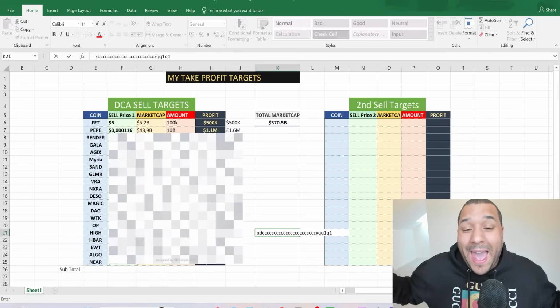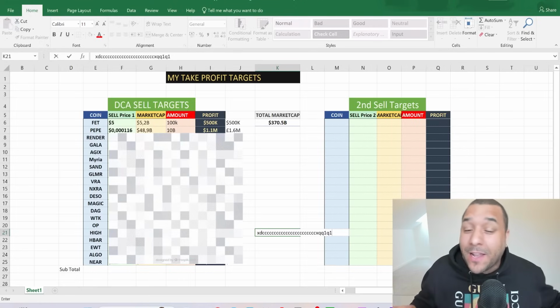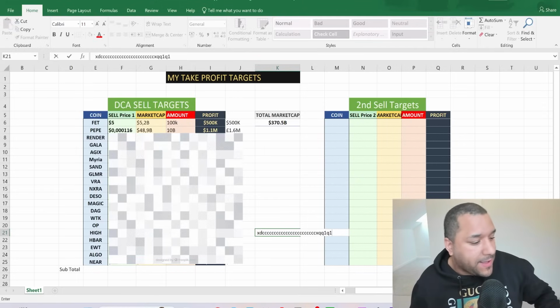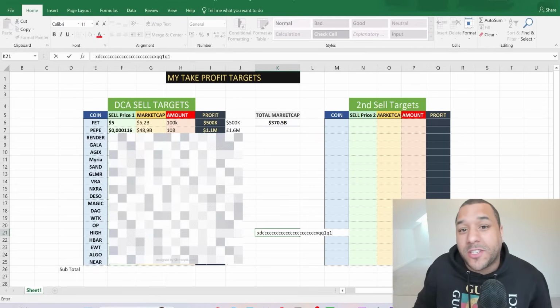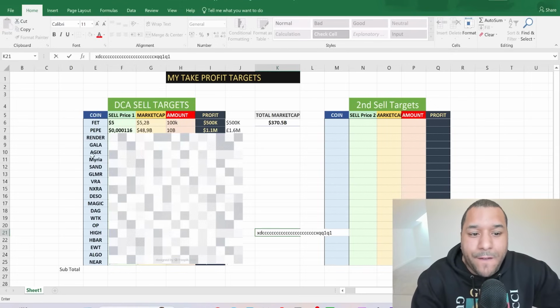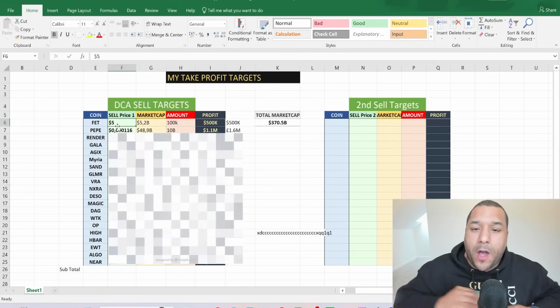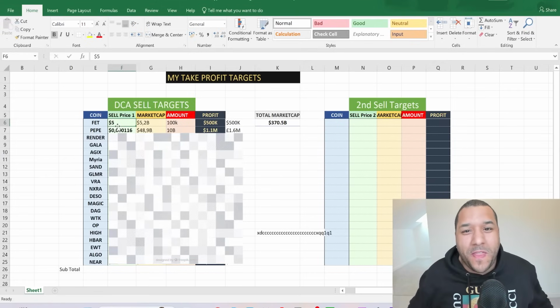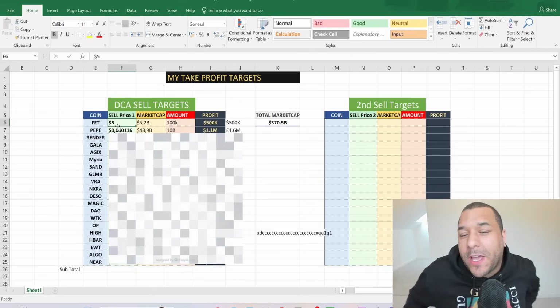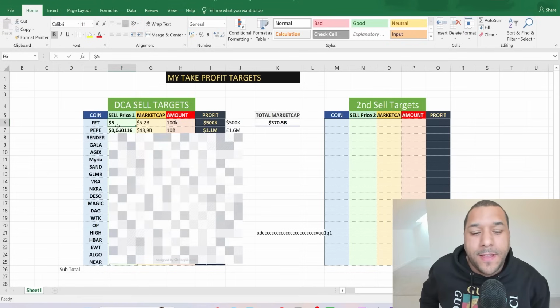When it comes to taking profits, you need to have a DCA strategy, which is dollar cost averaging out. Now, some people do it when they're buying coins. If you buy and it falls lower, you buy some more, and if it falls lower, you buy some more. But you should also do it when it's going out, because you don't want to be that person where Fetch pumps to like $5, you sell the whole lot, and then that's it. Fetch pumps up to another $30, and then it's sitting on $35 and you sold short. So it's good to have a really good take profit strategy.